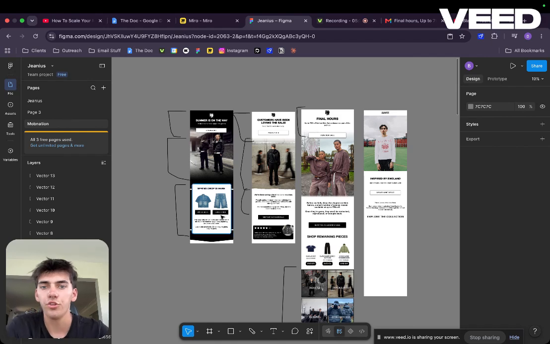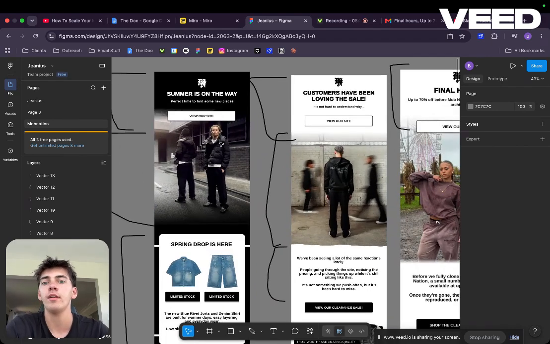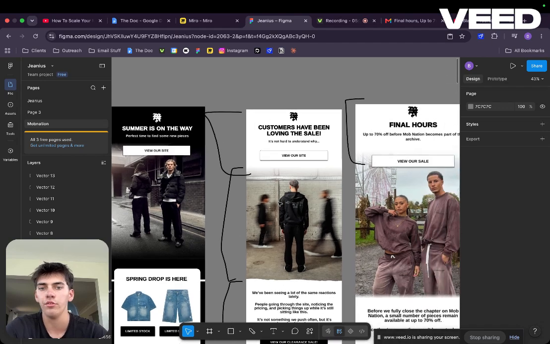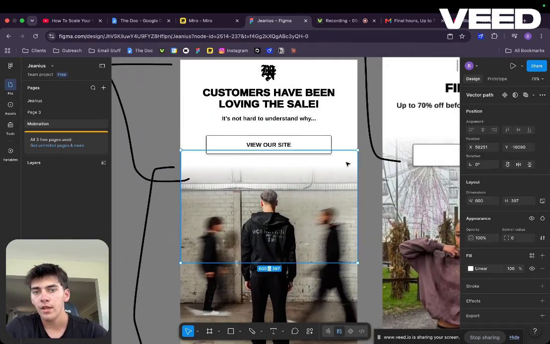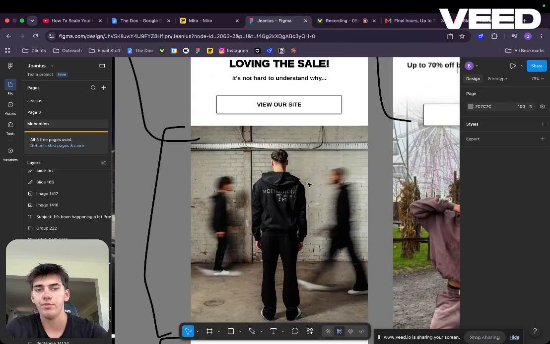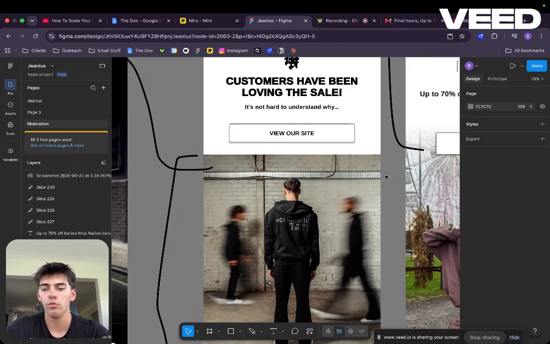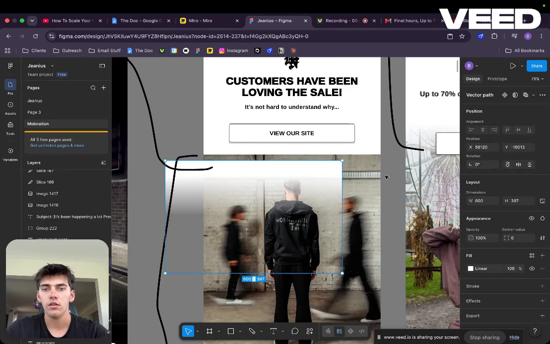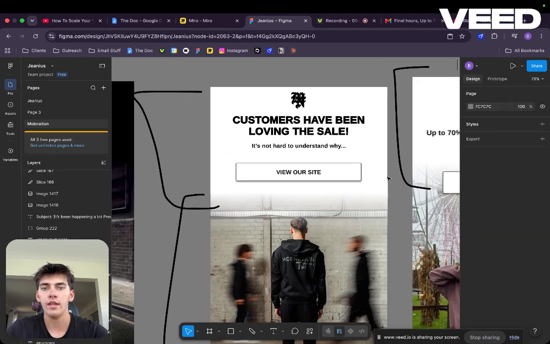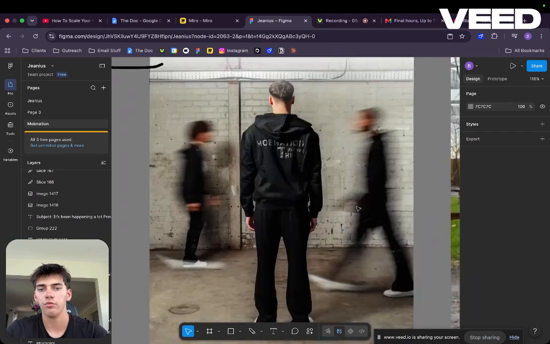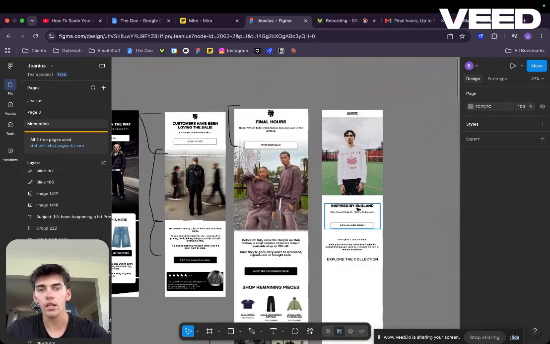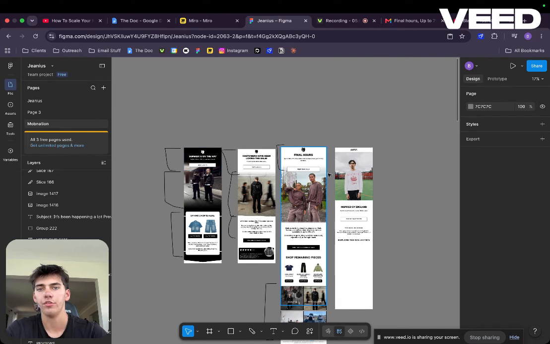Now, the design part is pretty simple. You don't want to have your emails too blocky. You want them to transition well, and you want pretty smooth emails. So this one right here, if we took this gradient out, it'd be a lot blockier, and people wouldn't want to scroll. But when you have the gradient in, it's a lot easier for people to scroll through the email. So that's super simple email design.